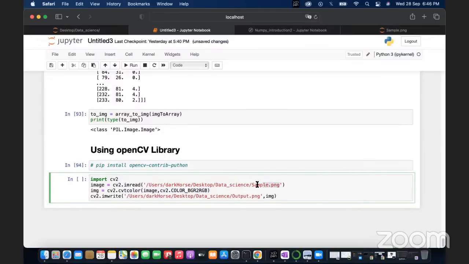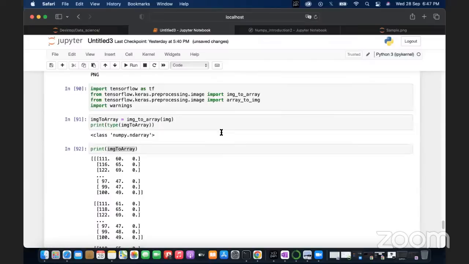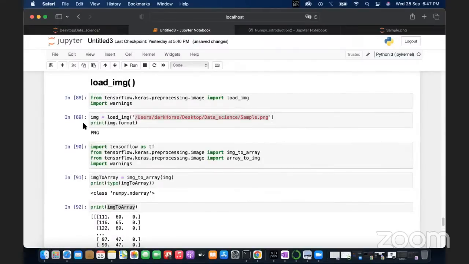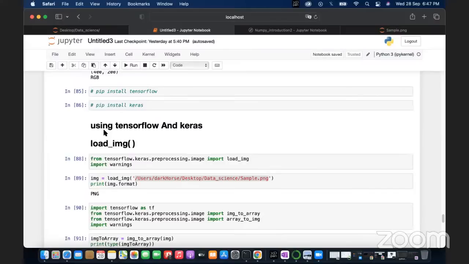So what is the current mode of this sample.png? Please, I want an answer. What is the current mode of the sample PNG? We saw it before. What is the current mode?